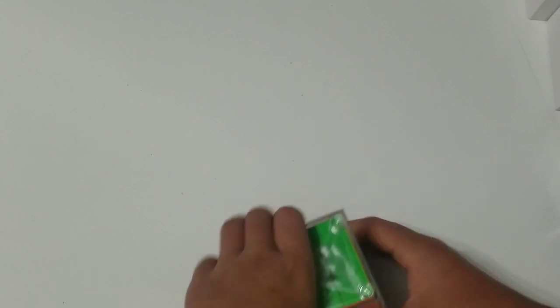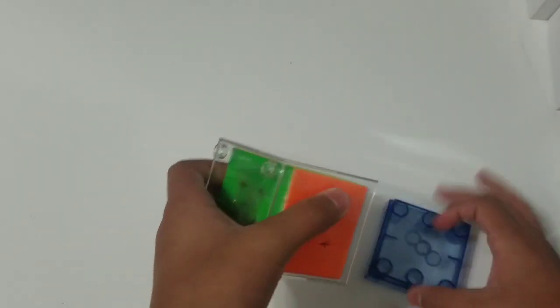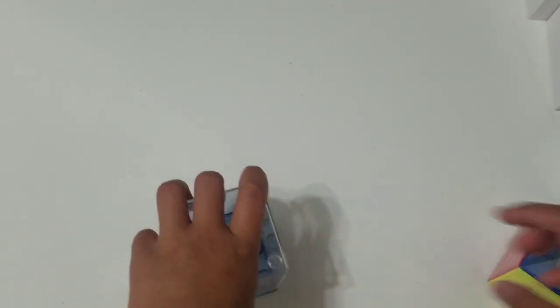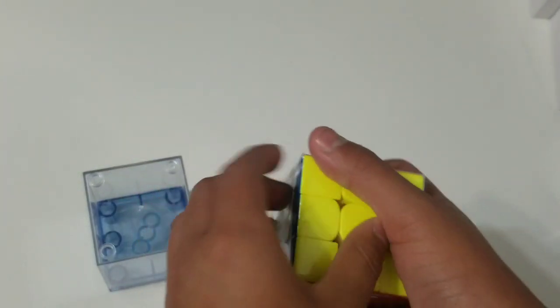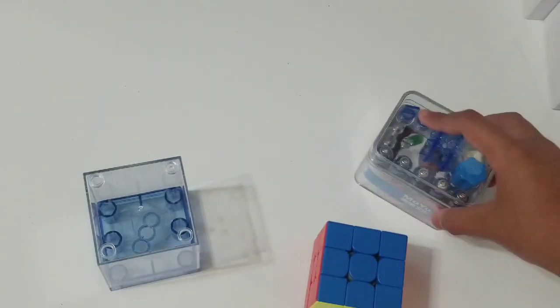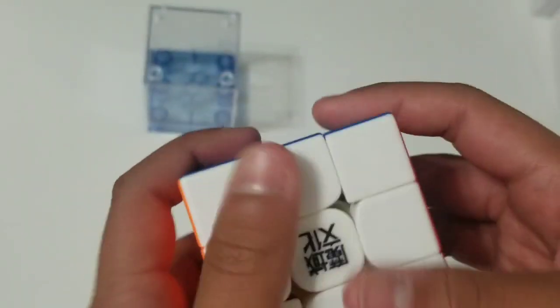So let's just take it out of this amazing box, or I don't know what to call it, casing. And let's remove the plastic wrapping. There's a lot of plastic wrapping. The first one was on the box, second one was on this thing, and then third was on this, on the cube. Alright, so here's the cube.